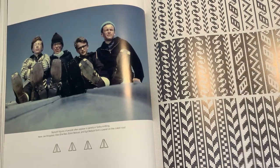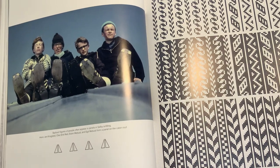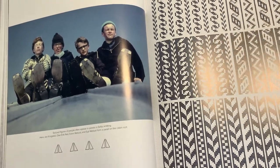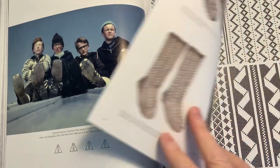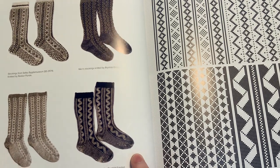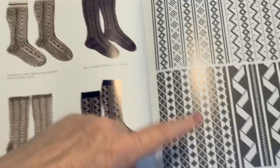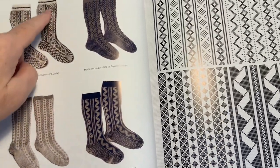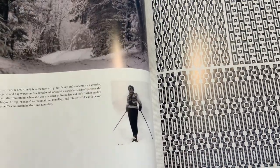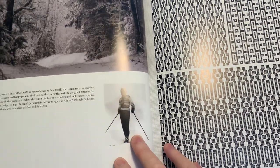I want to say these are patterns for the size of socks — I'm not quite sure, but in the mitten book there are a lot of patterns like that for doing the sides of mittens. So it's a certain type of pattern repeat for a specific area. Basically here are just pattern repeats for the length of the sock. I read this book when I first got it and then it's been sitting on my shelf for a while, so I don't remember exactly what each section is — I'm just guessing.